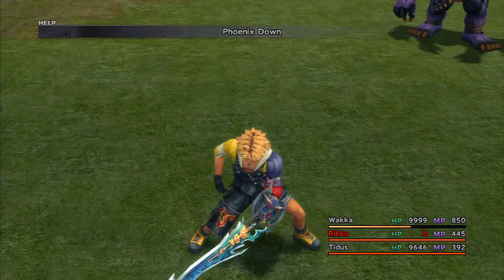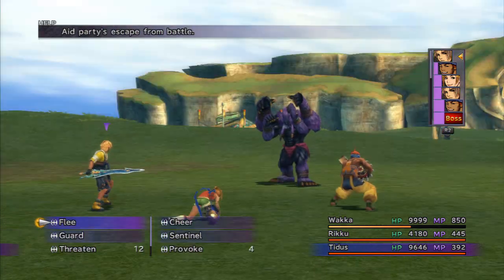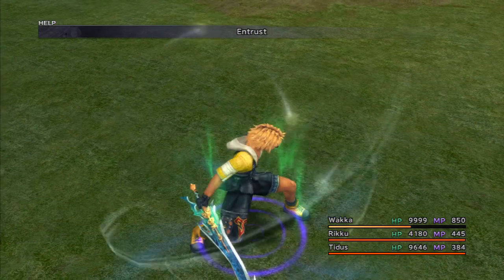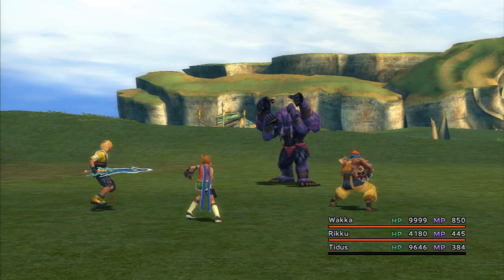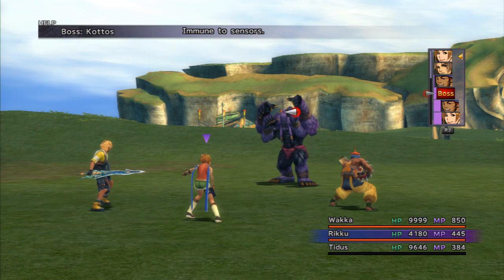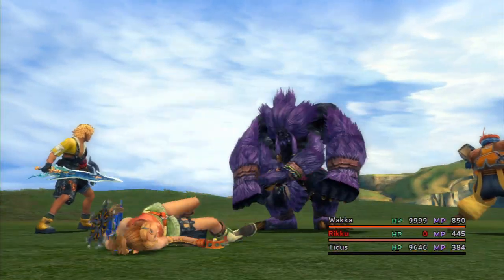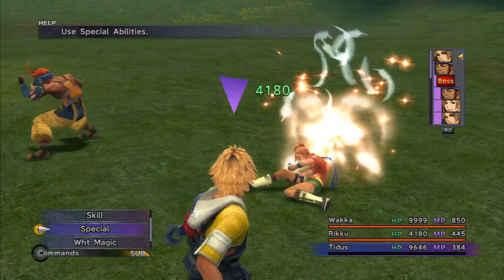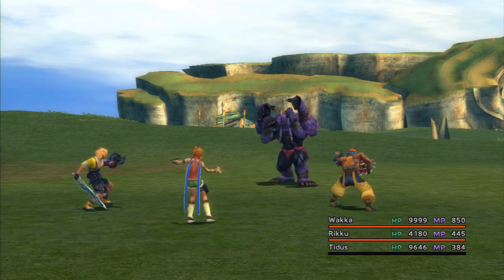Ow. Okay, let's try that again, Riku. I want to start getting our accuracy up, but let's use Entrust. Wakka, so he's got a full overdrive gauge. Alright, let's get Riku another chance. There you go. Ow. And hit him again.